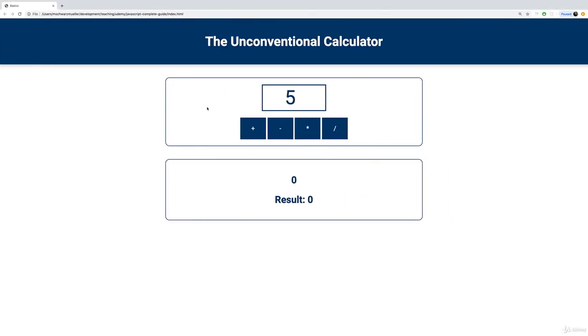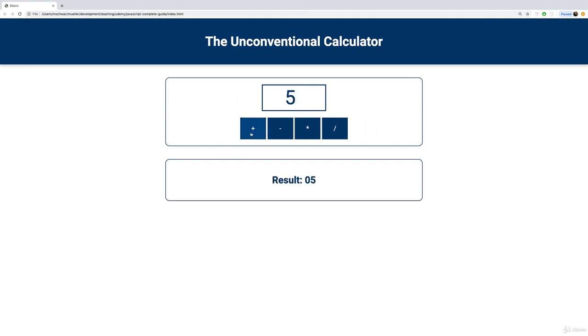So if we now save this, and I reload, and I enter 5, and then I press plus, you see result 0, 5? Let's add a 10 here, this gets stranger and stranger. This is clearly not a valid calculator. So the good thing is, we're seeing the output here. So generally, our setup with the function and so on seems to work, but we're clearly not doing some mathematically correct calculations here. So what's the problem?